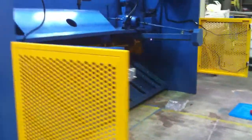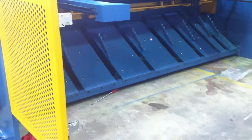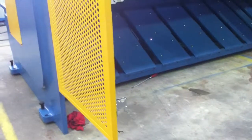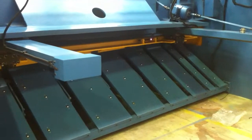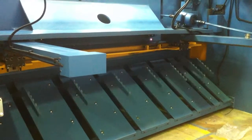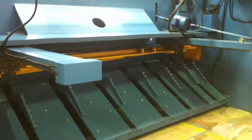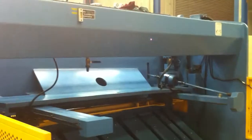Going around the back of the machine here, you can now see the rear sheet supports working. We're just running that in an auto cycle at the moment. That's protected by the rear safety gates, which come up to support the sheets in an upright horizontal position and then drop down to clear the sheets so there's no jamming.